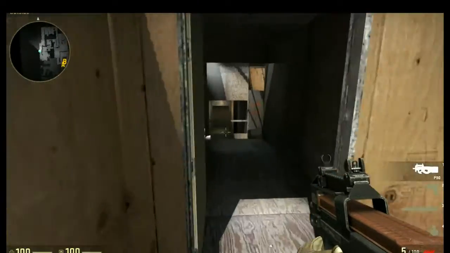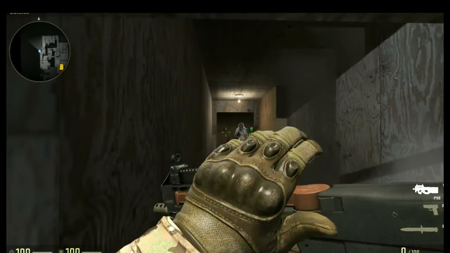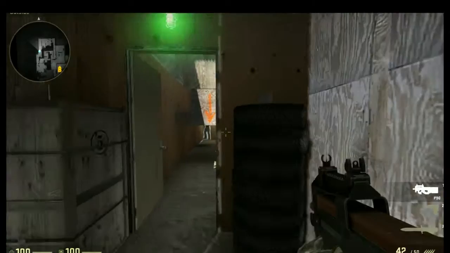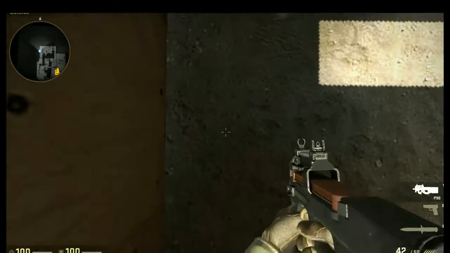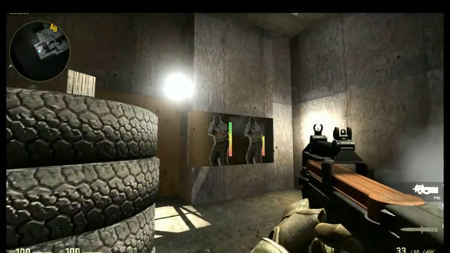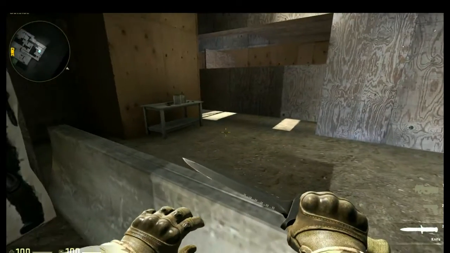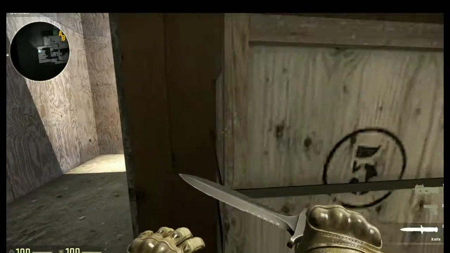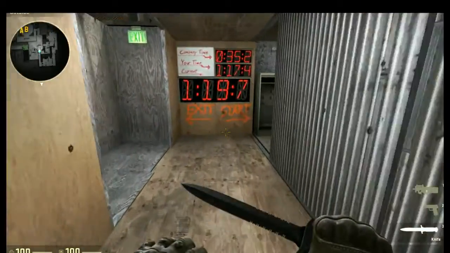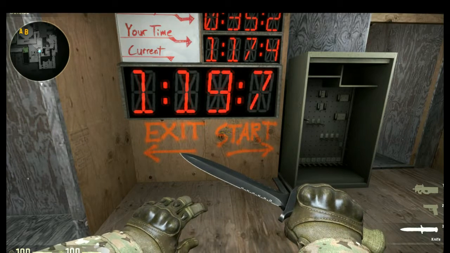Let's go, come on. About speed and accuracy. Switch to your pistol now. Go. Boom. Let's crouch. Faster. That was a flashbang. Let's go. Go. Knife. I'm stuck. Come on. Right in the door. Come on. No! 1:19.7. Blindfolded. To be fair, the blindfold does help.